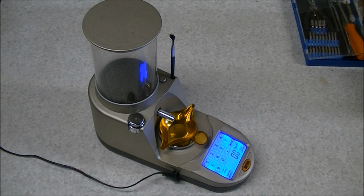Hi there guys. In this video we're going to have a look at this Lyman Gen 6 powder measure's least appealing feature, and that feature is the loud buzzer that the machine gives off when it is finished throwing a powder charge. So it's a good machine. I like it quite a bit.